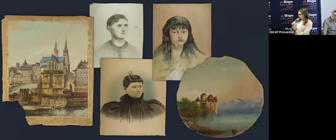We have a lot of portraits as well. So I have a couple up here. These are done in several different mediums. So aside from just learning about the different types of art, you also have to learn how to work in different types or different media, I should say. You can see the charcoal one up there, which is a traditional media. We've already talked about that a little bit.